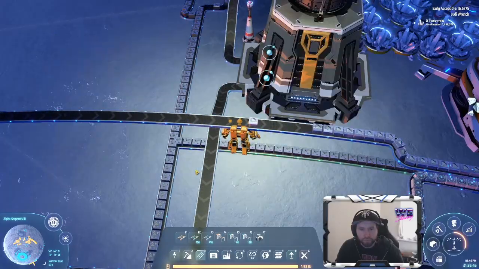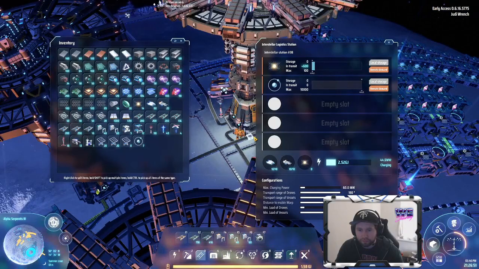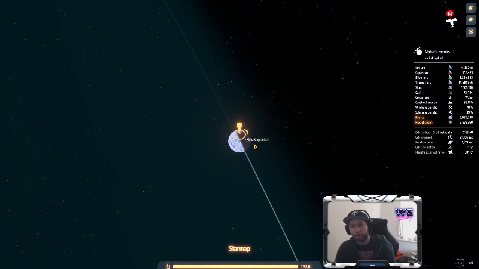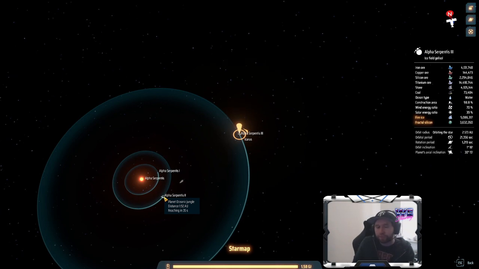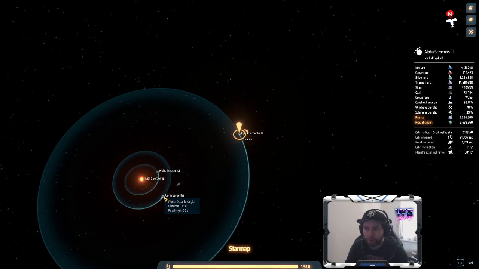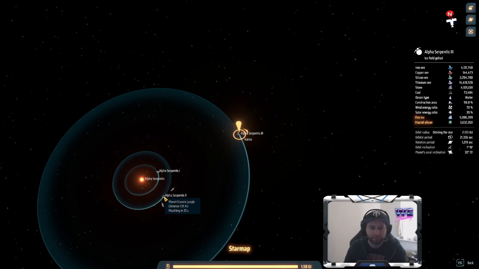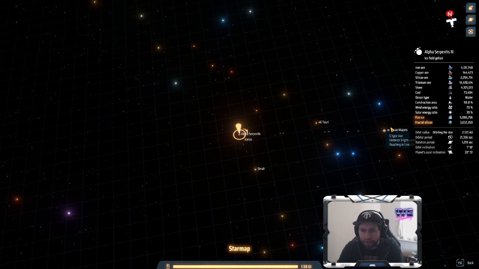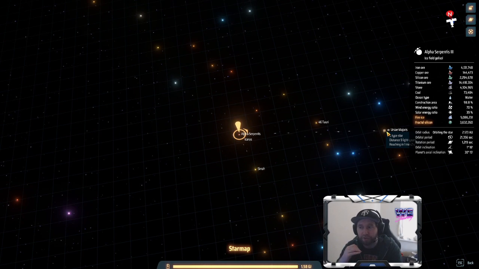So, where am I looking at? On Alpha Serpentis 2, it's an oceanic jungle. We have oil and we're cracking a lot of oil to make hydrogen. And then way out in Ursa Majoris is where I found my first gas giant. That's the only gas giant I've found.